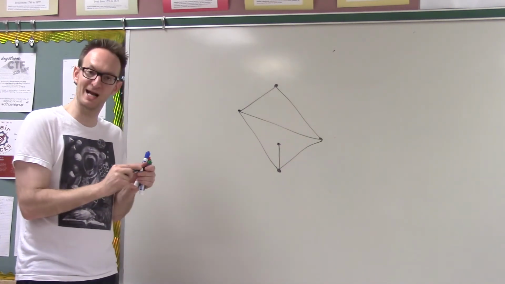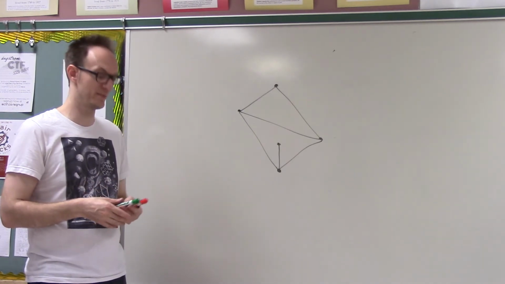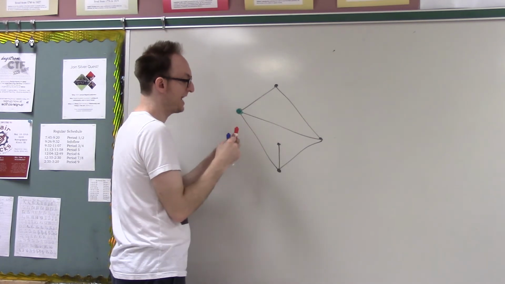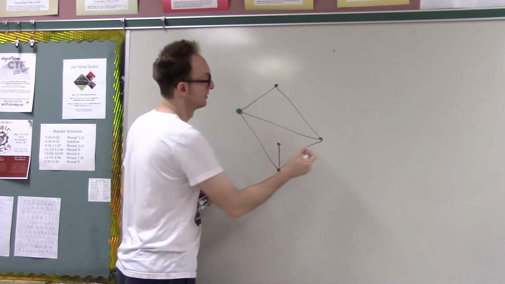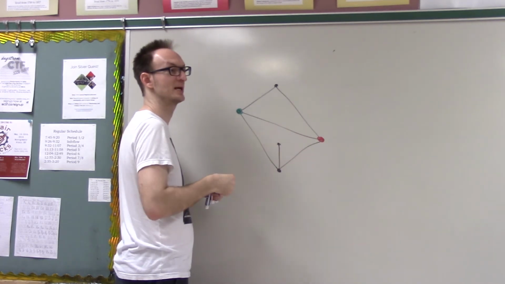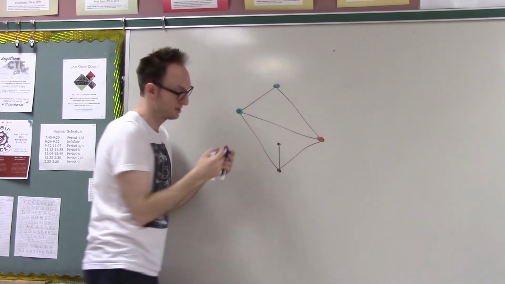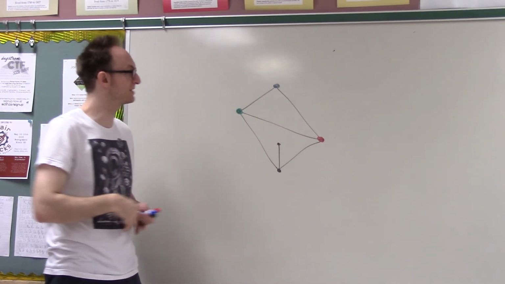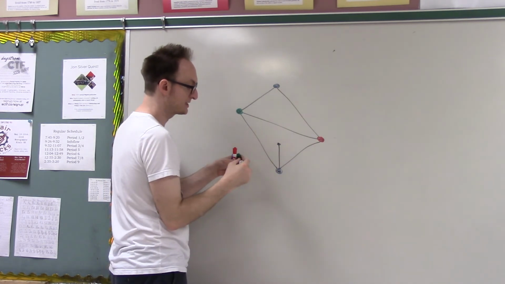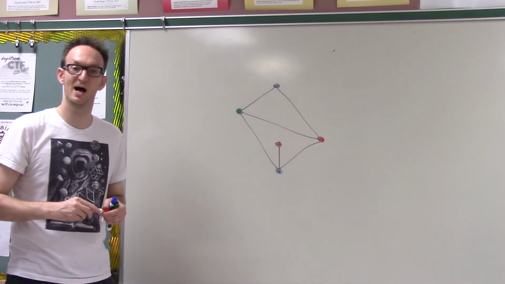How many colors can I color this graph with? 3. 3, say all the people. Yeah, I think that's right. What should I do? Put green here. Can I do it in less than 3? No, because these 2 need to be different. Of course I cannot do it in less than 3 because I have a K3. So I need at least 3, but then this one can be blue again, and then this one can be anything. Alright, so we say that the chromatic number of this graph is 3.